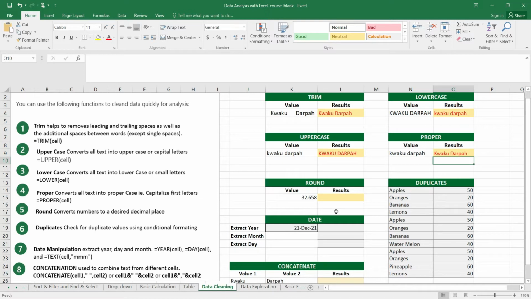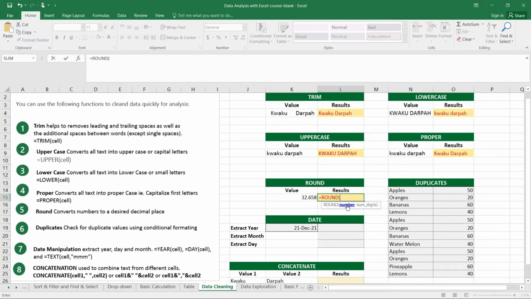So in this example, I'll just type equal to followed by the function round, then into brackets. So you see that Excel will bring a suggestion, or let's say a hint.